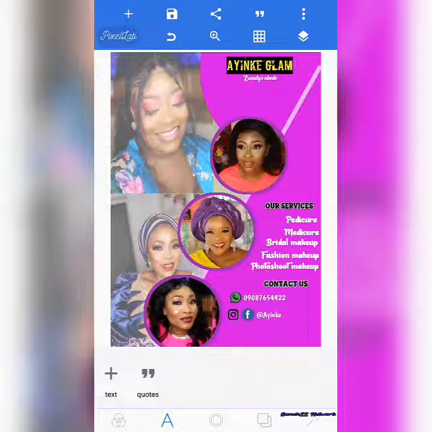So in the next video, I'll be designing another flyer very soon. So this is just the end of this one, so you can see. So now wait, before we end this video, you need to save. For you to save, I already told you, just click on this, click here. It has been saved as a project already, so the project is saved.